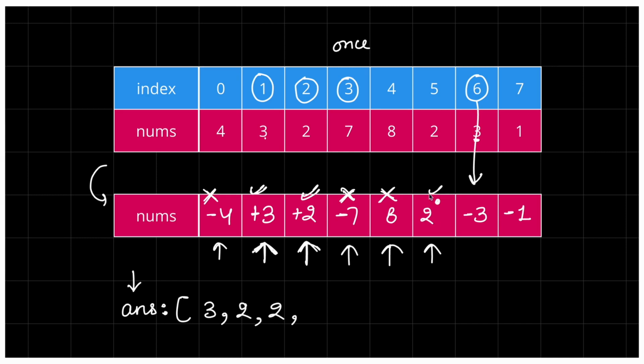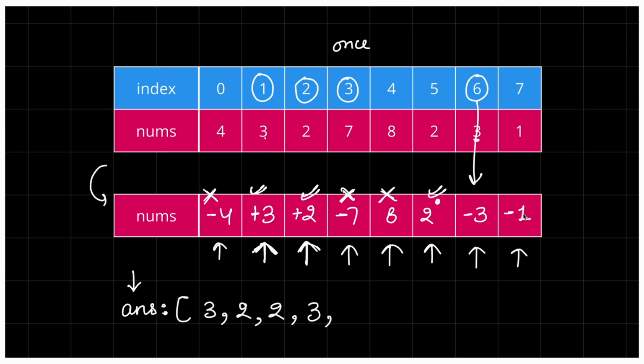So I will add this 2 in my answer. So I have added it, right? Great. We will fix this at a later stage. So now this is -3. Just don't look at the sign. Just look at the number 3. Because of 3, I need to go to 2. And at 2, you can see the positive number is there, which means I will add this 3 to my answer. Great. And now 1.